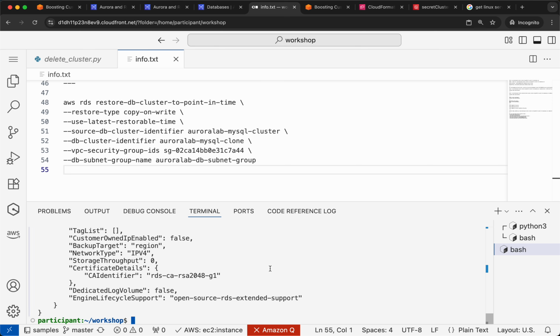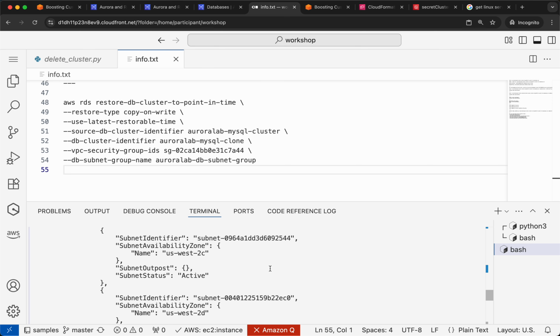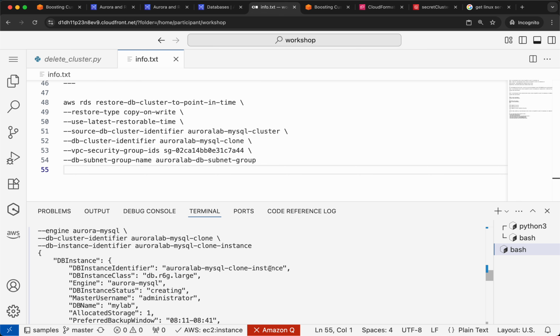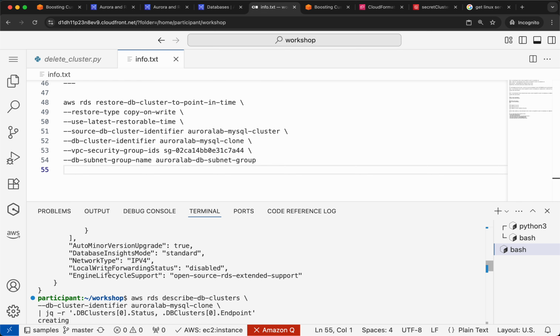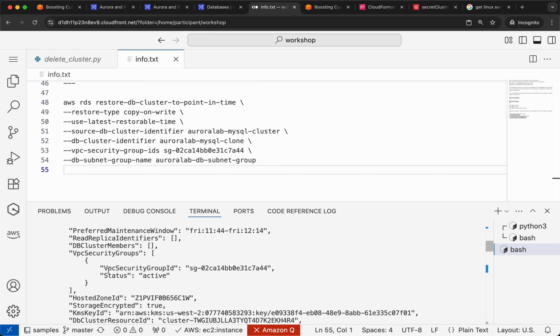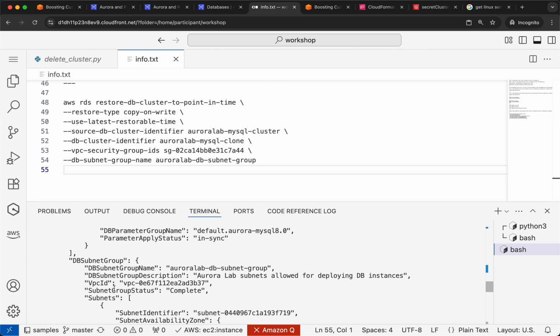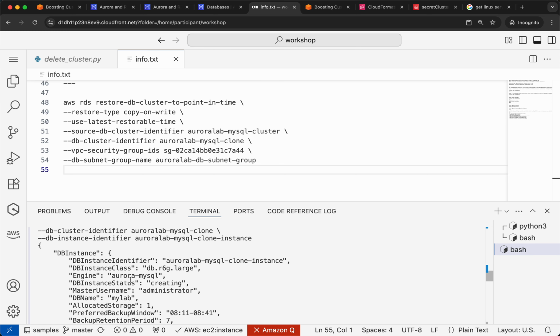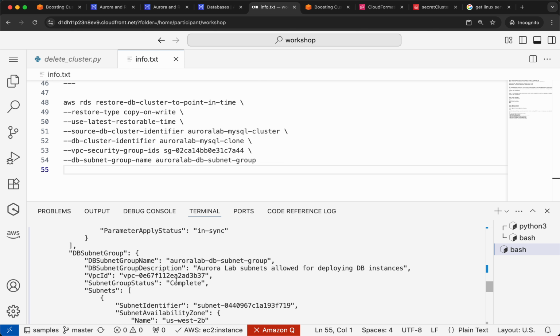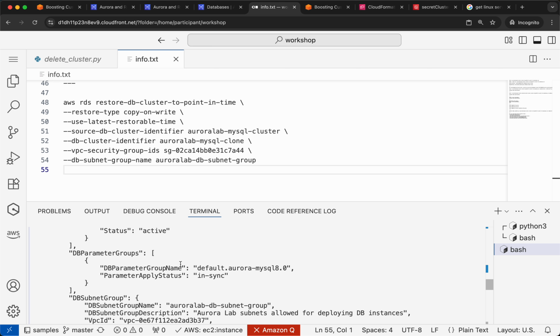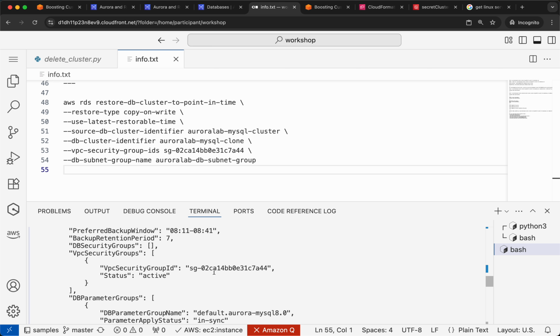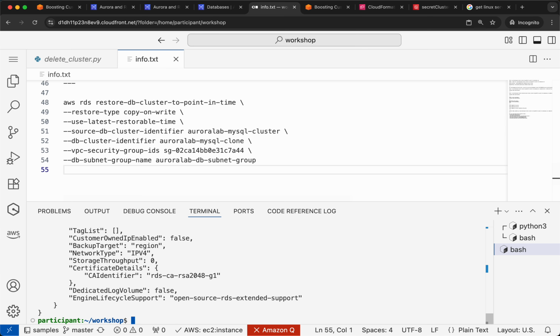Cool. So it has created a database instance, I think. So it says database instance here. In the previous one it said database cluster, DB cluster. So it says DB instance now, identifier, class and whatnot and everything, and then the parameter group and all that. So security group and everything. So all of this is there.